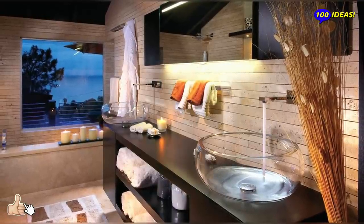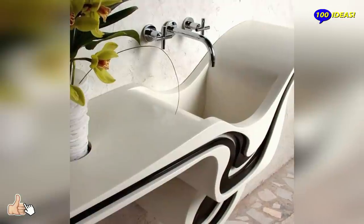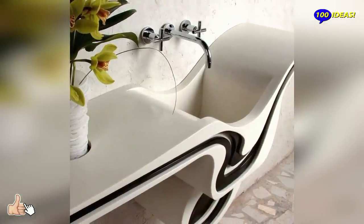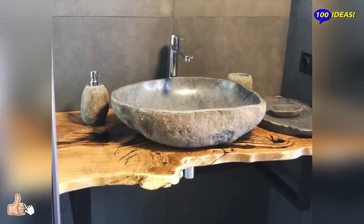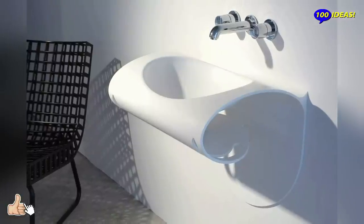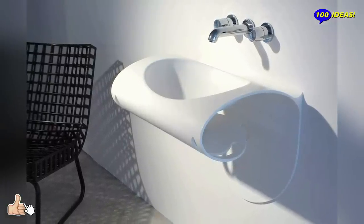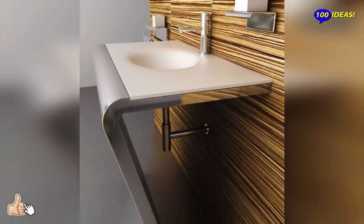The size of your bathroom sink basin should be about 16 to 20 inches in diameter — large enough for washing your hands. A rectangular or oval shaped one can be about 20 to 25 inches from one end to the next. The basin should be about 6 inches deep. The main goal is to prevent water from splashing out of the sink bowl.